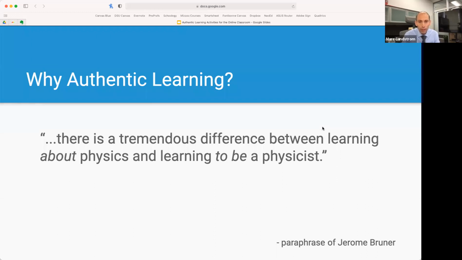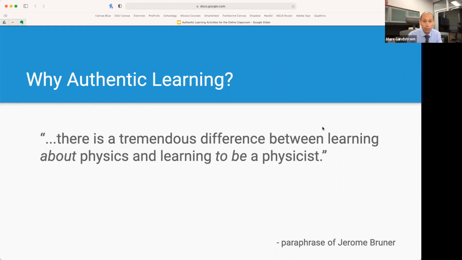When we are teaching students in our courses, and as we're designing our courses, it really is beneficial to the student if we can structure our teaching in a way that they have the opportunity to be something, to do something in that being. So what's the difference there? If I am learning to be a physicist, I can do the things that a physicist would do. I can apply the knowledge that I have received in this course or elsewhere.